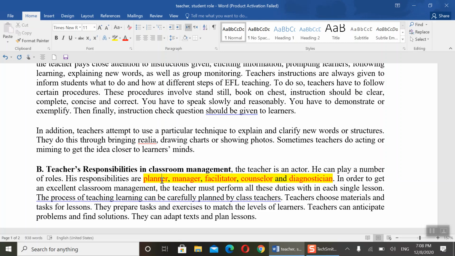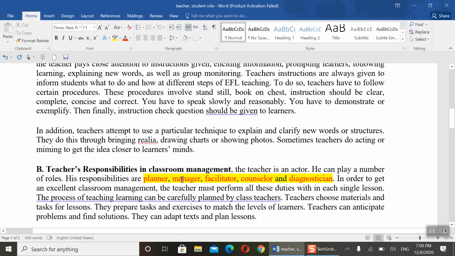Now you plan what to do for tomorrow. For example, tomorrow I have a class, I have a lesson. Now I have to plan for tomorrow, not go without a plan. Without a plan is like going to a football match and you don't have a plan. You go and tell the players to play. It's like you tell your students to speak or to write and you want them to answer your questions. But the best way is to plan everything. You have to put a plan, and then when you go to class, you have a plan and you can do everything.